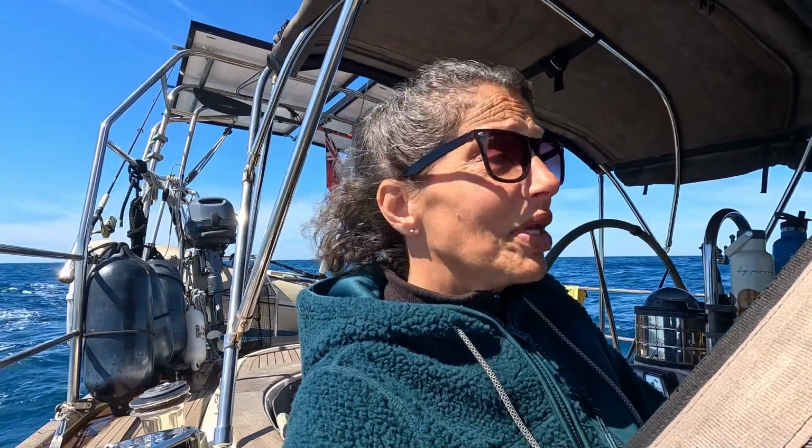I had a little bit of a hiccup because the battery for the motor's died, so I had to keep leaping back and forth to the plotter to change course and avoid pots. Then I hadn't properly checked the furling line was clear, and the Genoa got a knot in it, so I kept clutching it off and getting rid of the knots. All that drama, but I did it, so I'm quite pleased with myself. And yeah, we're sailing along nicely, 7 knots. I mean, it's motor sailing. Oh, I think there's a pot, gotta go.